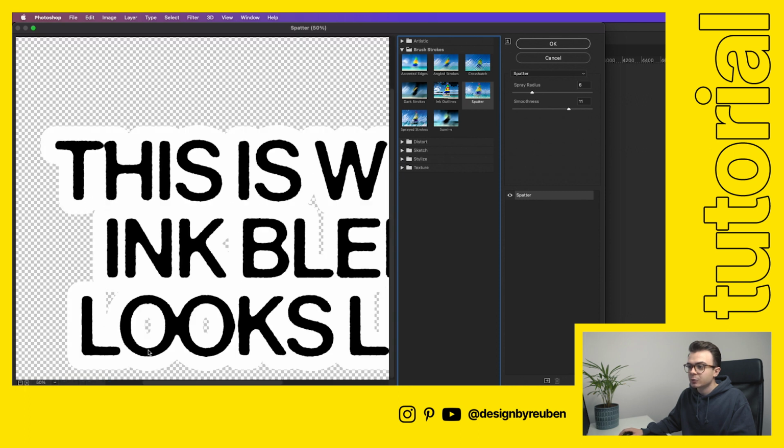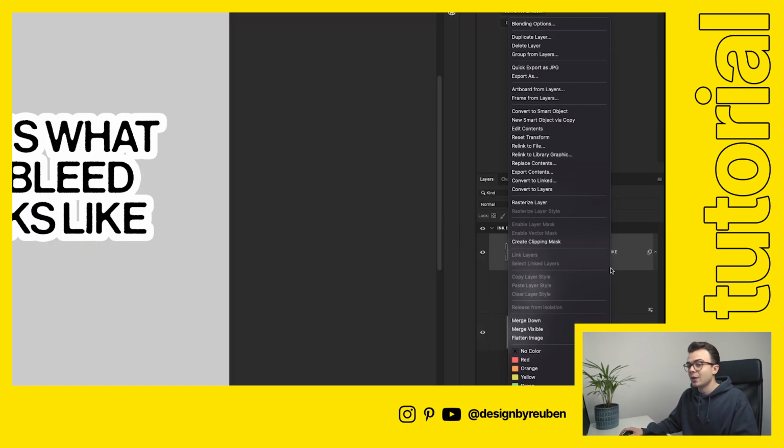So now we're on spatter, you can see the edges have started to become a little bit rippled, a little bit rough. Now you can adjust this again and see how much roughness you want. I like to keep it a little bit bumpy, but not too distorted. So something like radius 6 and smoothness 10 is pretty good for me. Now you've added that, click OK. And we're going to convert that into a smart object once again.